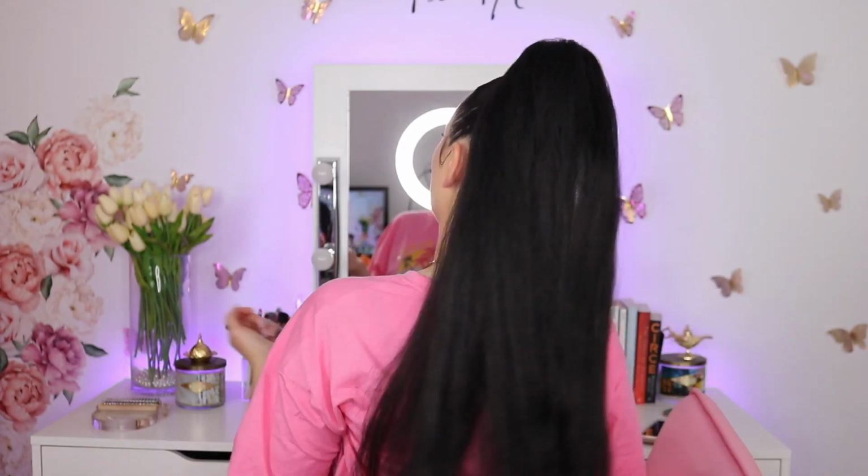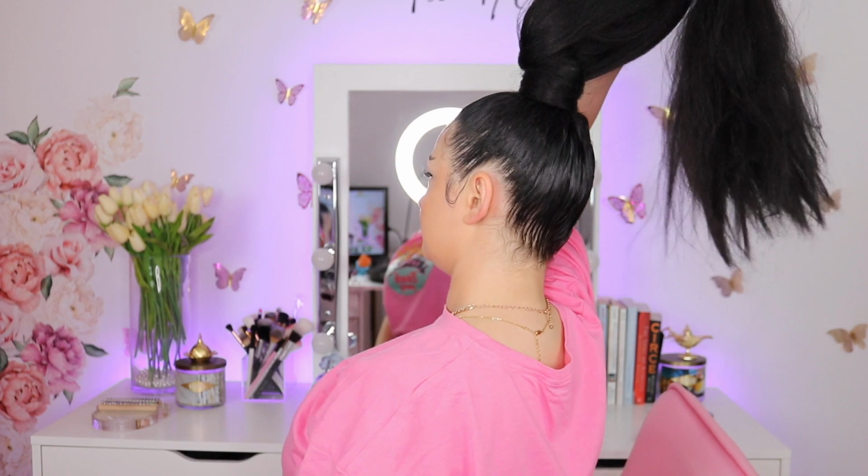This is the ponytail. You can't say that this is not my hair. You cannot say that. It looks snatched. Next I'm going to do the little bubbles, but you can wear it like this. You can create a huge bun.